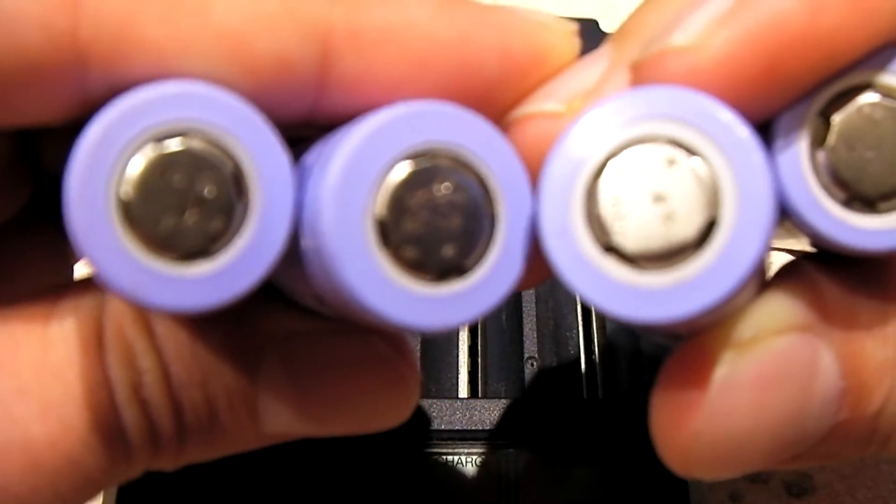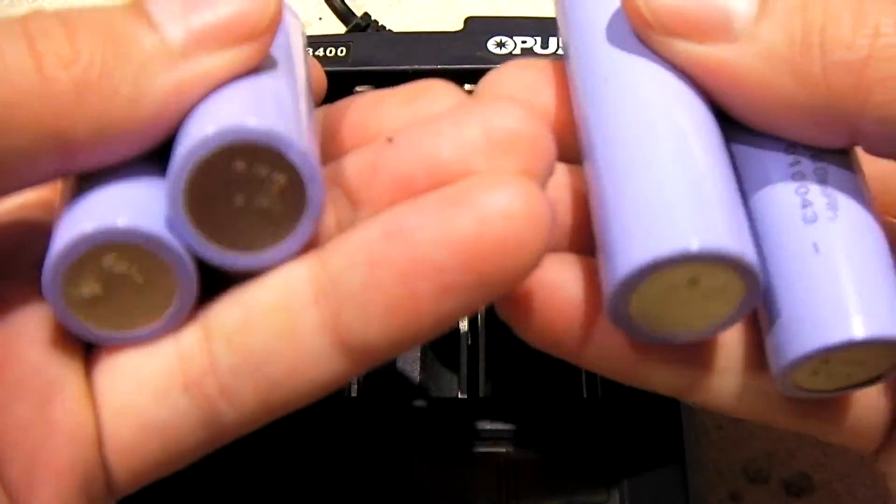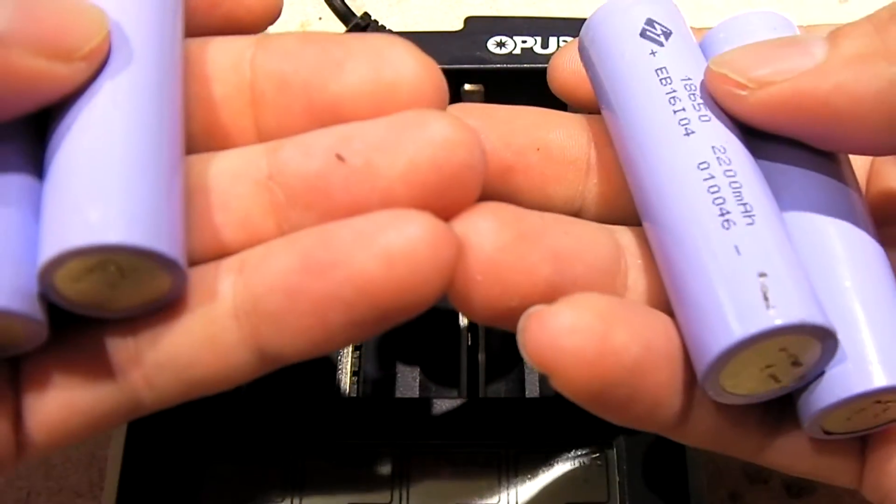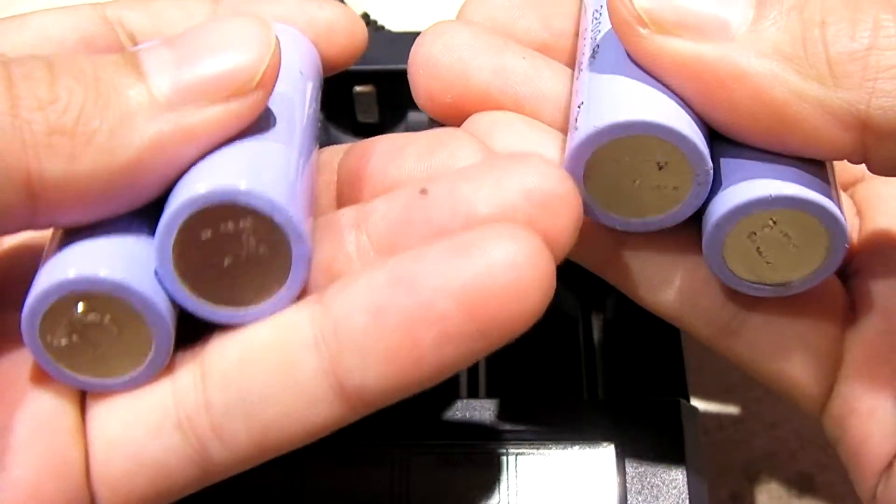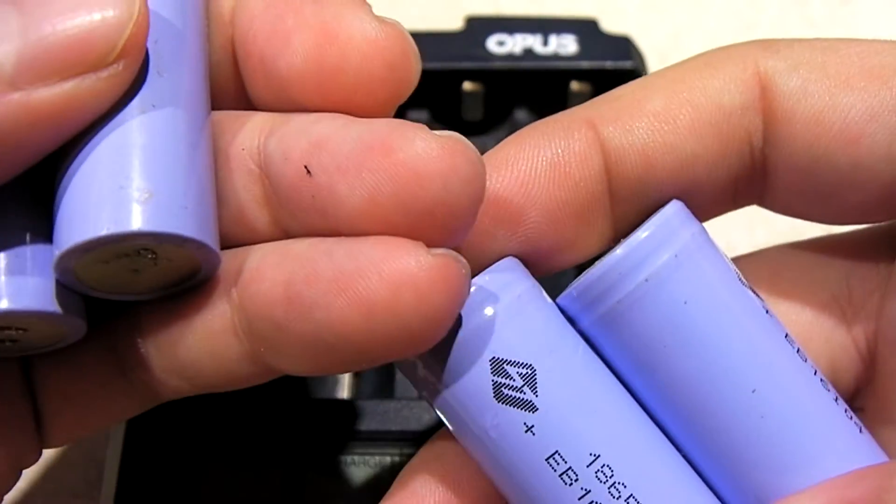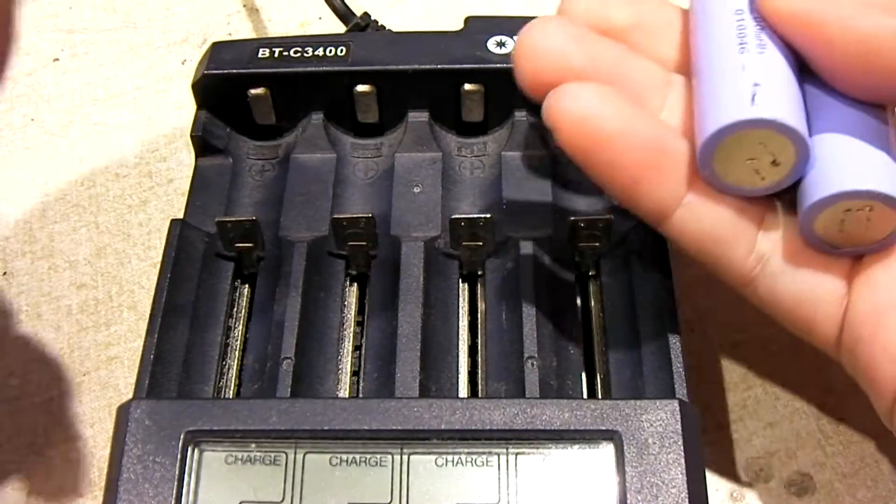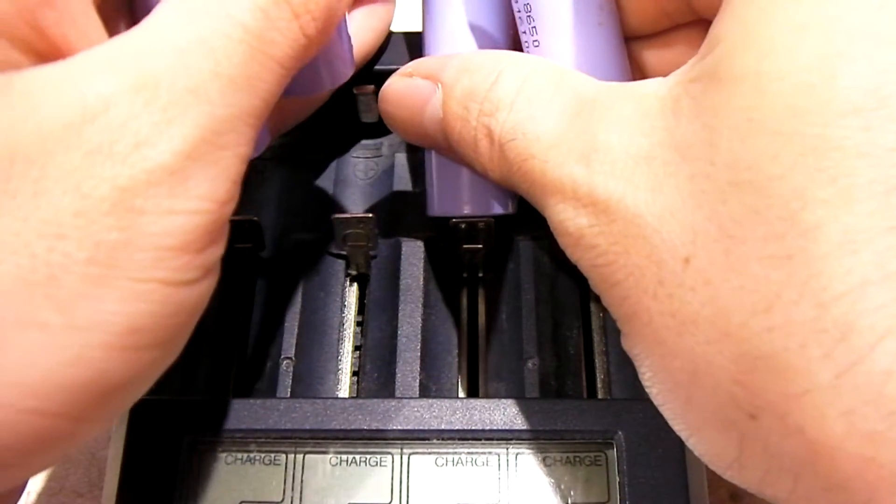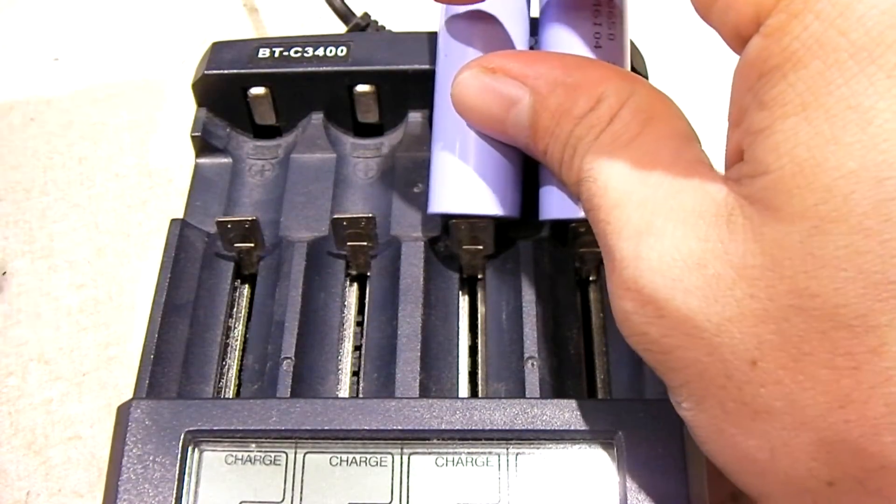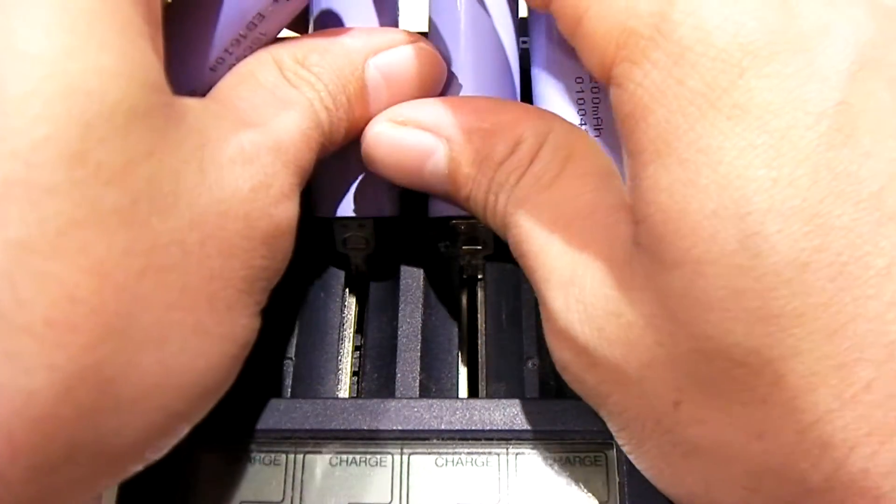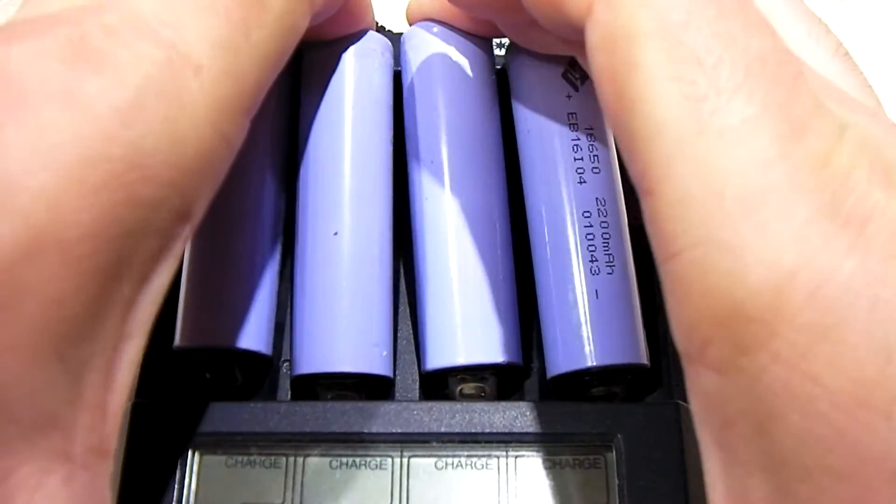Yeah, very clean looking cells. They seem to resemble LG chem cells, but they're not LGs. The vents are not exactly the same size. They're probably made in China. In the past, the cells that I've used out of these replacement battery packs have worked fine. As a matter of fact, the camera I'm filming with right now is running off of two cells that came out of a generic replacement laptop battery. I know I like to talk. Pop these in and let these charge up.